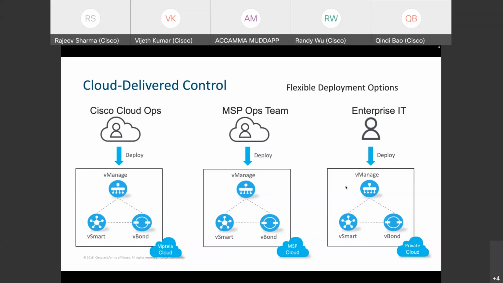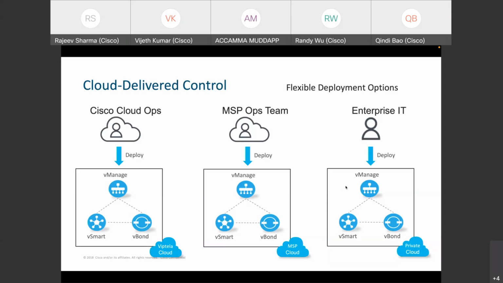One, it can be hosted on the Cisco Cloud, where we take care of assigning the required resources to the controllers. So the vManage, vSmart, and vBonds can be hosted in the Cisco Cloud, and we will alert the customers if there is any high memory usage or high CPU utilization seen on the controllers.